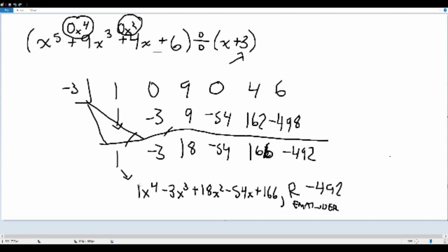That is how you do synthetic division, which is pretty easy. And that is it for the lesson. Yeah, that's it.